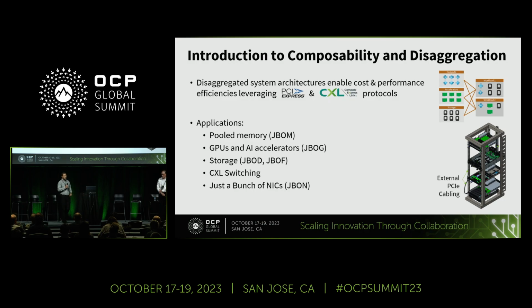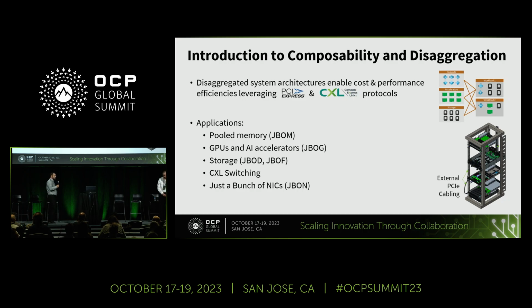To give you a little bit of background on composability and disaggregation, one of the things that we've heard so far at the summit throughout the day is just the increasing power it takes for this compute infrastructure. And if we look at server utilization, it's staggeringly low, about 10%. So the theme here with composability and disaggregation is let's do more with what we have rather than adding more servers.